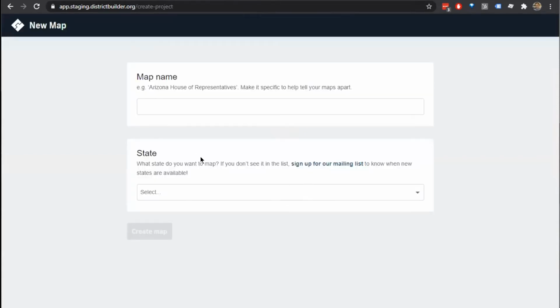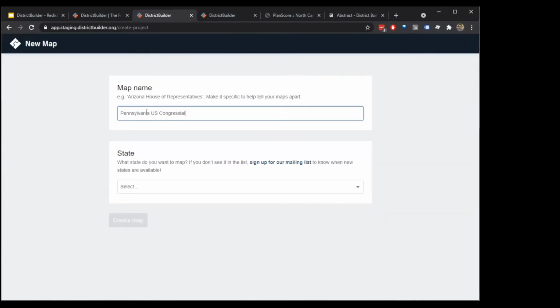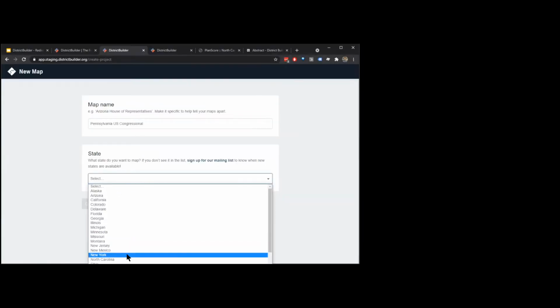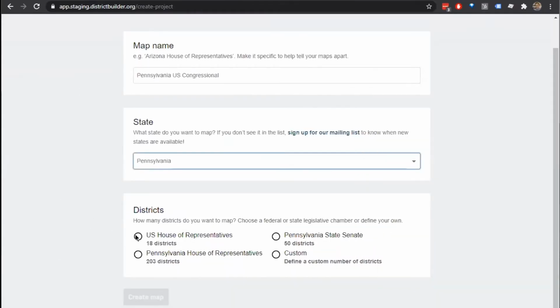So if we click on Create a Map, then we can start drawing our own map here. So I'm in Pennsylvania, so I will draw a map for Pennsylvania U.S. Congressional. And I will pick the state that I want to draw, Pennsylvania, and I'll grab the chamber that I want to draw here.